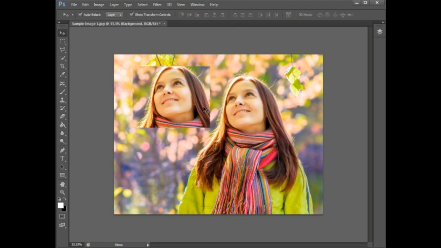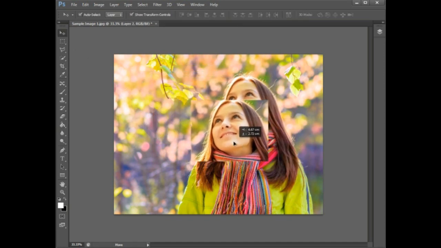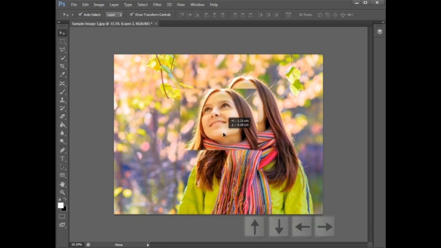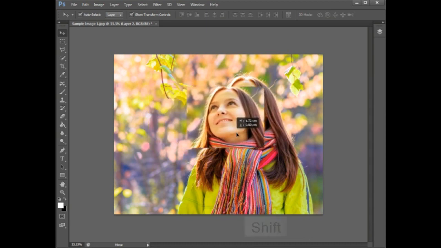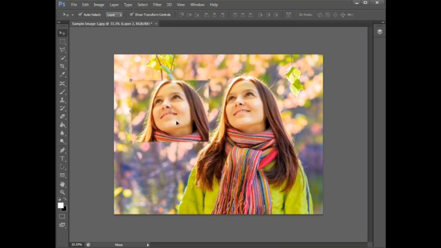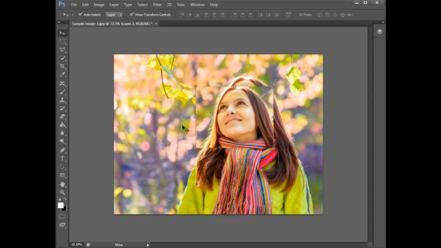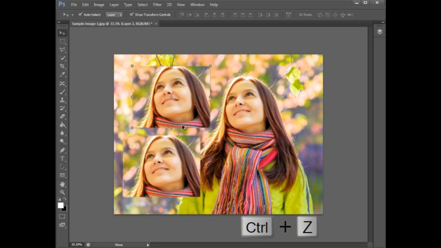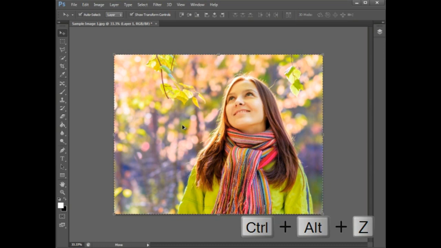When you have the Move tool selected, you can use your mouse to drag an object around in the work area, like this. Or you can use the arrow keys on your keyboard to make fine adjustments to the position of your object. You can also hold down the Shift key to enhance the mouse adjustments. This allows you to move along the X and Y axes in a straight line with more control than doing it freehand. Don't forget, as with many other programs, you can use Ctrl+Z to undo any action if you want, or Ctrl+Alt+Z to step backwards to a point where you were happy with your work.